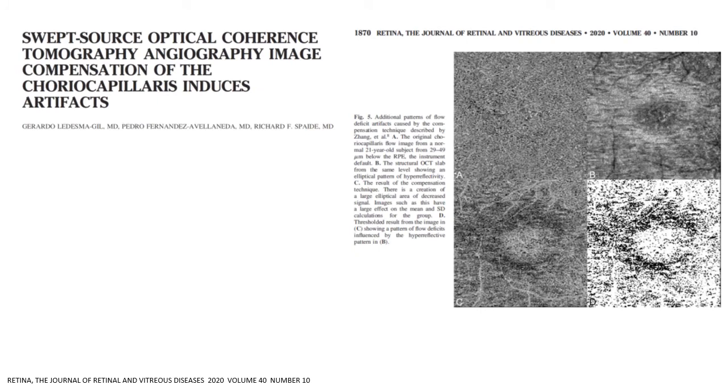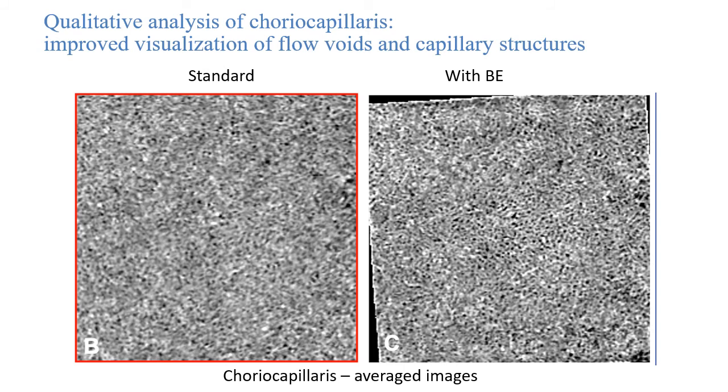As you know, imaging of the choriocapillaris has improved these last few years due to swept source use, but also ways to control artifacts. But still, it's very difficult, and there is a lot of artifact, making the exploration of choriocapillaris somehow uncertain. As the resolution of the OCTA is improved by the beam expander, we also tried to measure this on choriocapillaris. And as you can see here, clearly the beam expander improved the quality of the image compared to the standard technology, and it's much easier to see flow voids and the capillary structures.